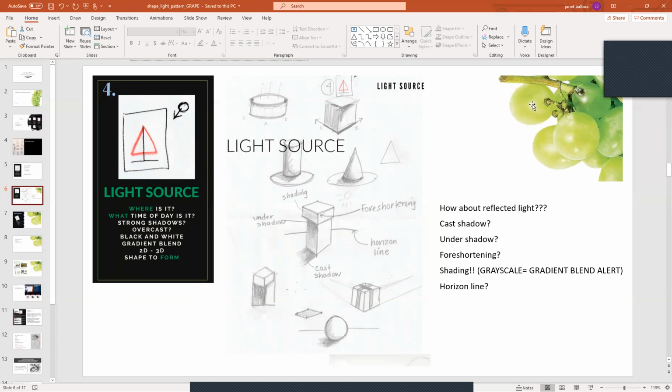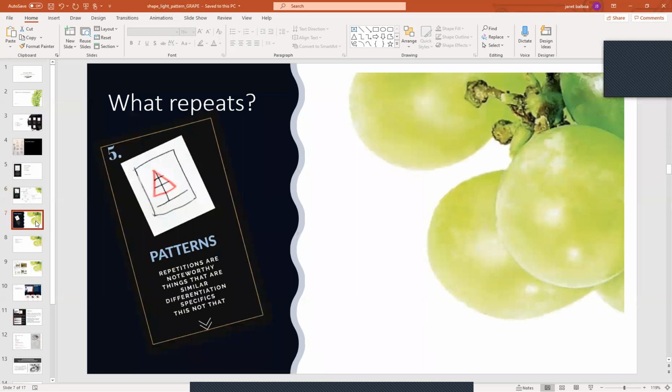So that's all the information that you get from understanding where your light source is. At this point, you're just observing. So what repeats are patterns. Our minds are so pattern oriented that when things repeat, we'll fill in the blanks on one thing that we know and on other things. So sometimes you can have three things together. And if you're very careful about establishing form on the first shape, the viewer will automatically afford that to your other shapes. It allows you a little bit of leeway when you're drawing things that are complex.